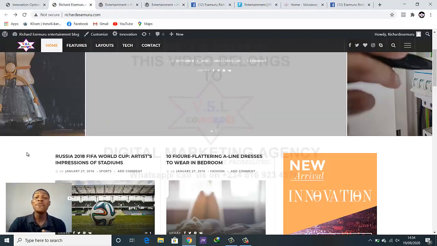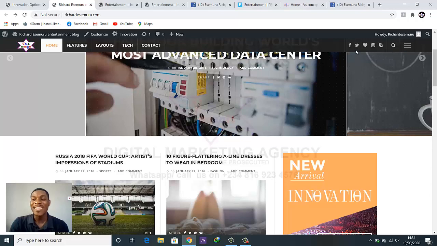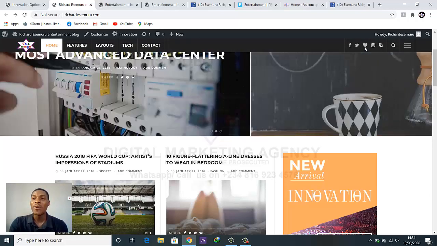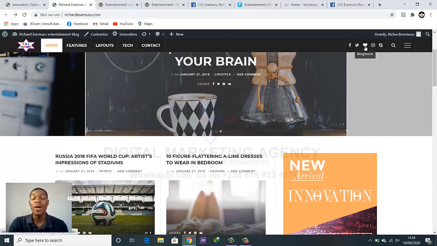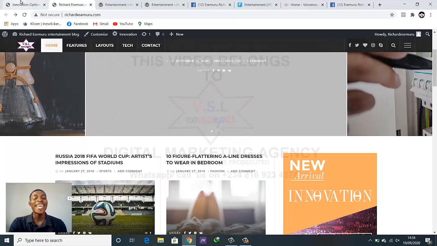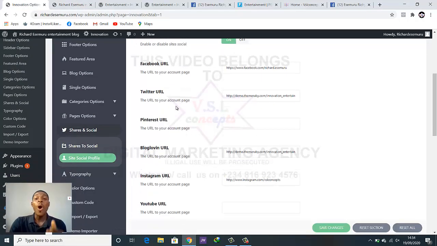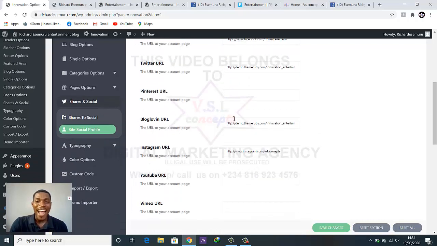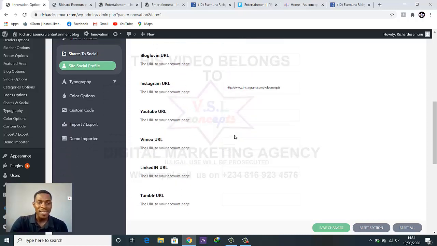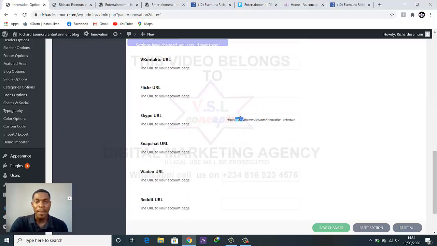So guys, how about if you really do not want any of these social icons to be here? For example, you don't want Skype to appear here, you don't want this so-called blog to appear, you just want Facebook, Twitter, and Instagram. How would you do it? In this theme, we have so many ways of doing it in other things, but in this theme, all you just need to do is come over here and remove the link. Leave it empty. Once you leave it empty, it is going to disappear from that point. So where is the Skype? I think we have Skype. Want to remove Skype? Remove Skype, and we'll click on what?